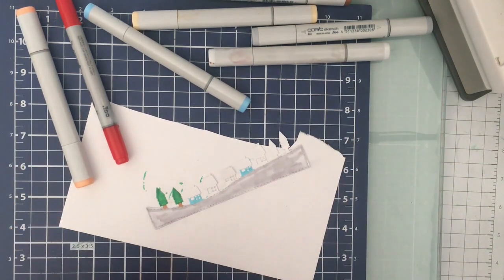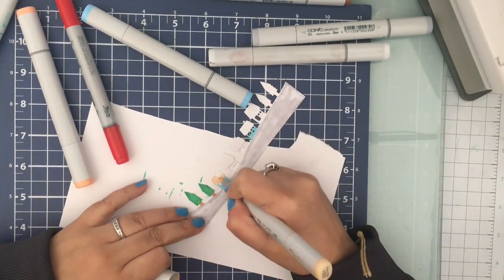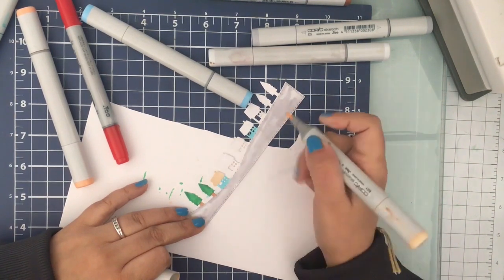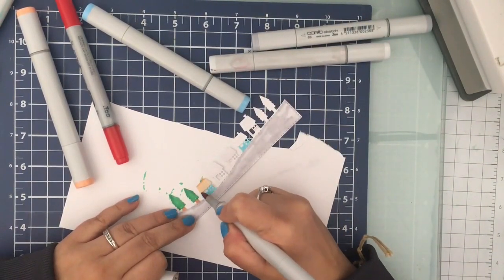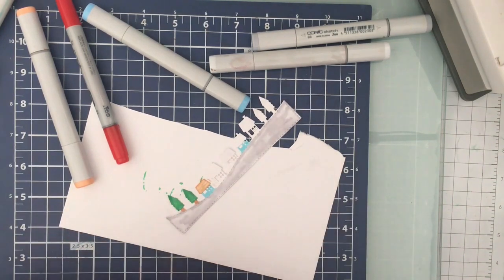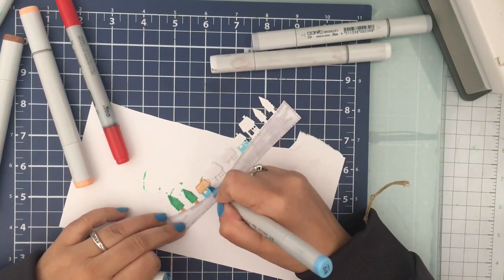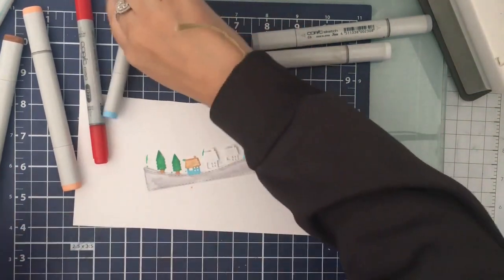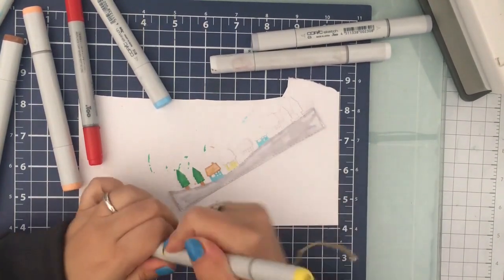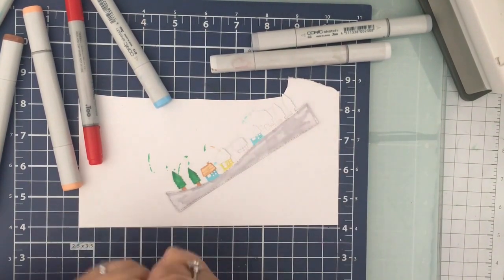So I'm going to be coloring a couple houses blue here. I'm using a lighter blue and a darker blue, and I will have my Copic markers listed down below. I'm just going to color in the roofs here. And I'm doing two different color combos for the roofs. I'm doing this brown color, and then I'm doing a gray, and I do put some lines on top. It might be hard to see on camera, but in person you can see the lines going across on the roofs, which I liked that idea.